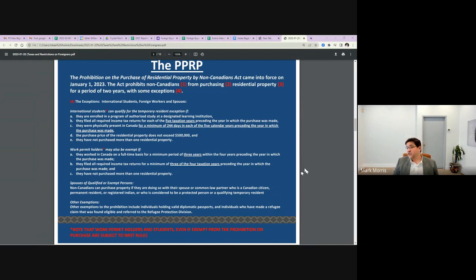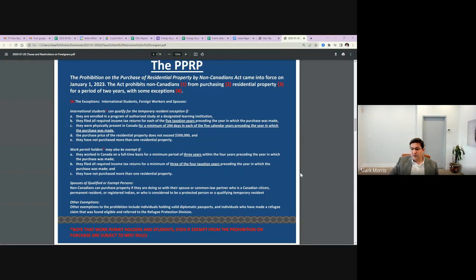And then, of course, you have spouses of qualified or exempt persons. So if you fall within any of these categories, if you are a spouse, defined as being common law with someone for 1 year. Common law is not just roommates. It's roommates that make you smile. So common law, or common law spouse, or married, then in fact, you can qualify as long as you're their spouse and you're ready to attest to that.